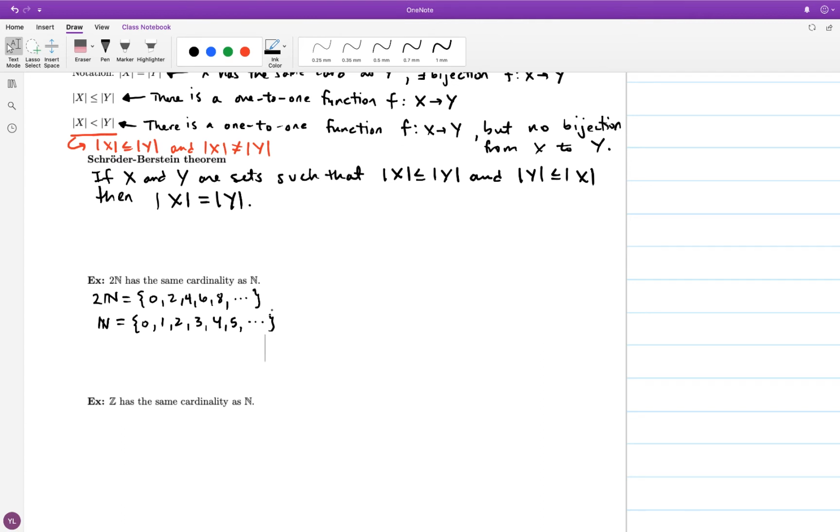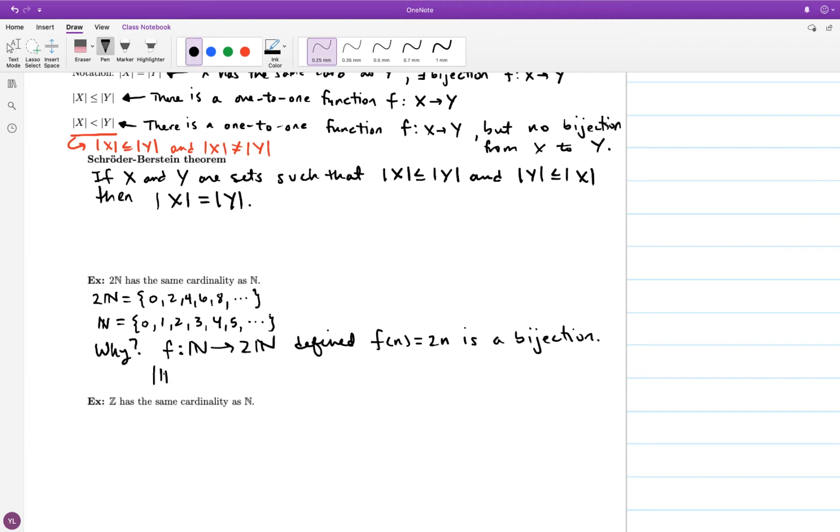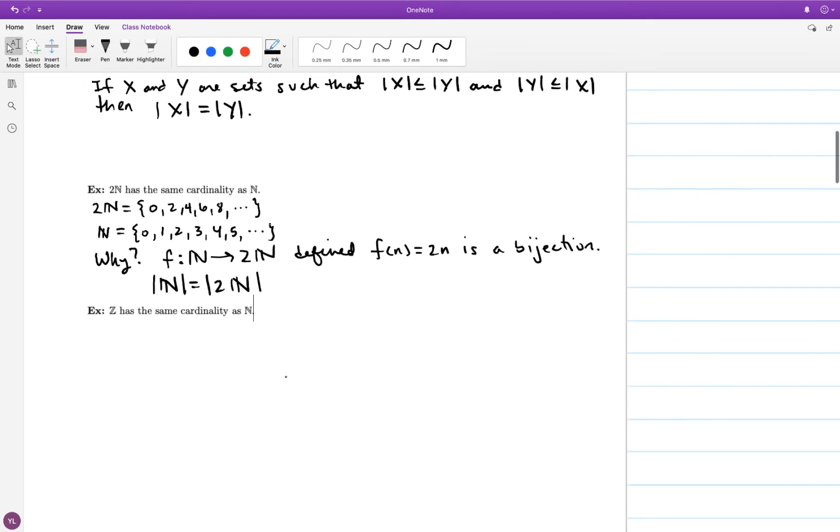And that's because I can create a bijection from one to the other. Okay, so it's very easy to verify that this function is one-to-one and onto. In other words, it is a bijection. So we get from that, just by definition, that the cardinality of these two sets are the same. And we can even go further, something like this. The integers, so let's write them out as an infinite set in two directions.